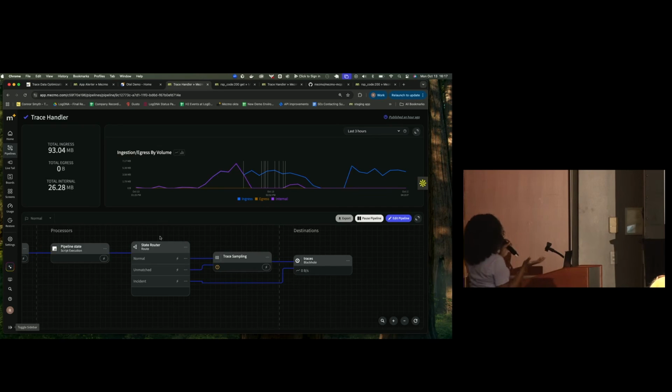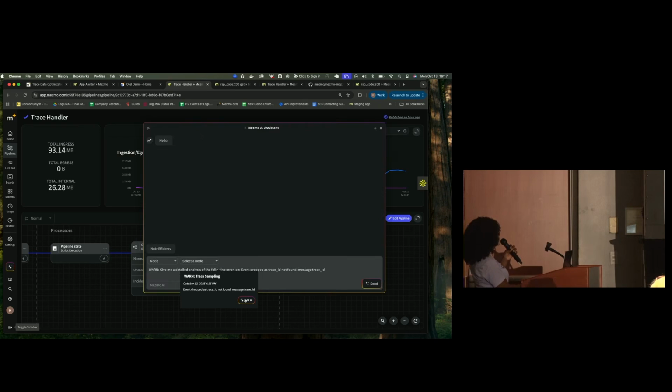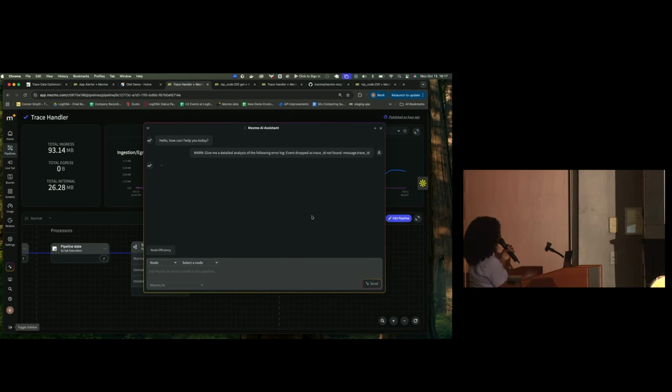So that's Mezmo's way of helping you optimize. And then within the pipeline, we have these options, like the warnings that really tell you the state of the pipeline, what is going on. And as you can see here, there is the option to ask the AI that gives you more detail into what is really happening. So take some time to think, AI. But yeah, let's wait.